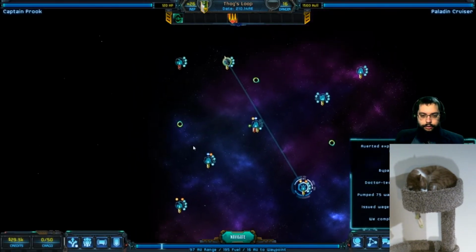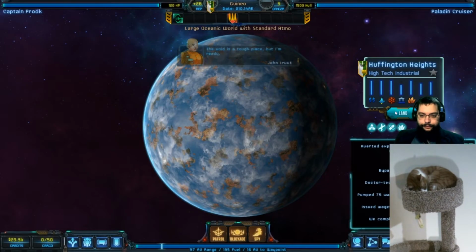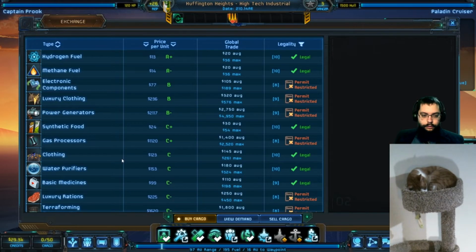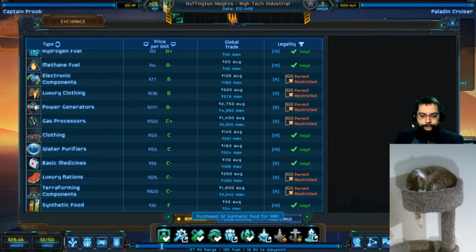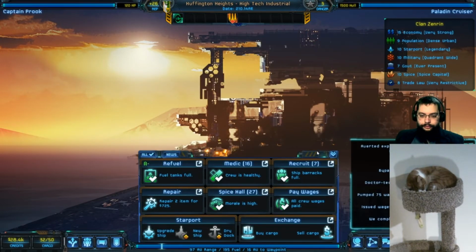Alright. So we need to buy synthetic food here. Goal is to get up to 45. Let's buy 25 of it here, because it gets more expensive per unit. Where does it go down to 25? Here at 20? Let's buy 20 of it here. Nah. For 1 extra coin per, we'll just buy 32. And then we'll get the extra 13 somewhere else.